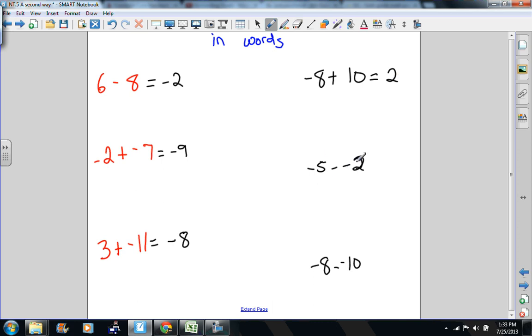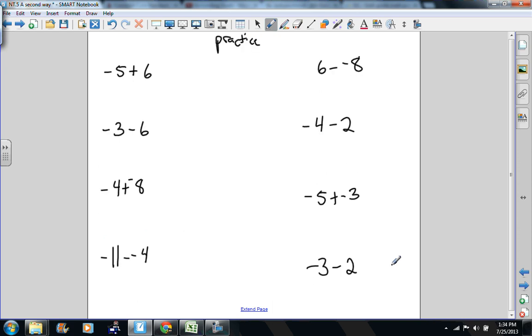These two get tricky. There are 2 ways to look at them. You can think of taking away $2 in debt, or you can change that to a positive sign. So this would be we have $5 in debt, and we take away $2 of debt, so we only owe someone $3, or it could be -5 plus 2. Down here, same idea, -8, we could change this to a +10, or we could take away $10 in debt. It means the same thing. We're left with $2. Okay, try these on your own, just to see how comfortable we're getting.